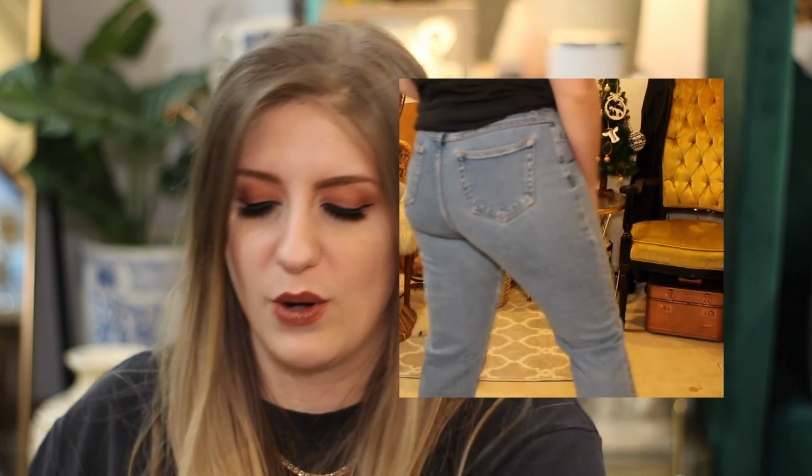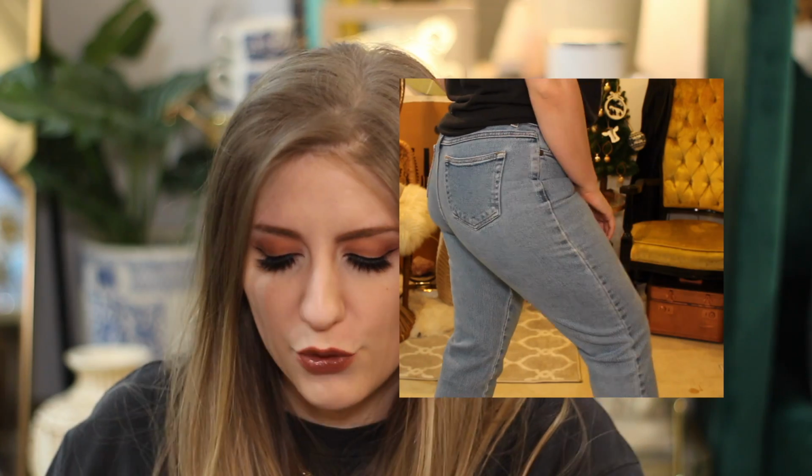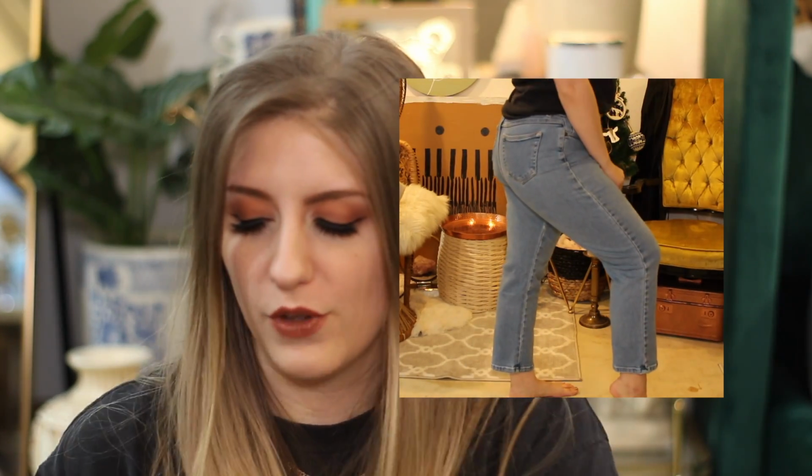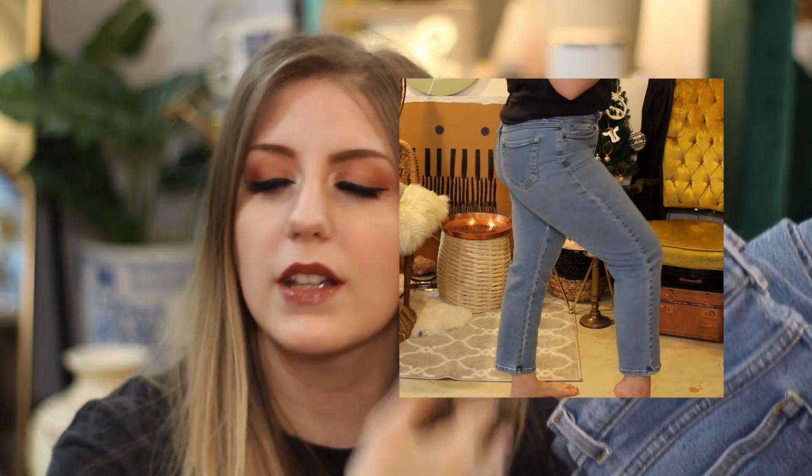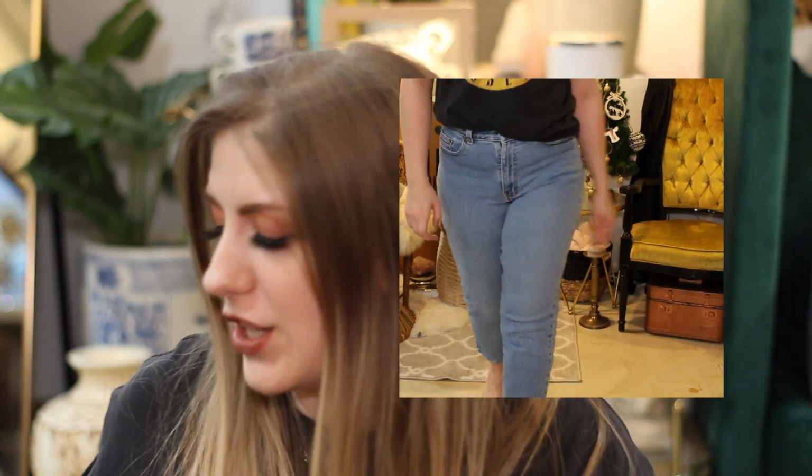Again, I had corduroy pants on today, so trying things on really wasn't going to happen in the store. Usually I wear active wear and I just put it over top of my clothing, but I was dumb and I wore corduroy pants today, so I couldn't really try anything on over top of my own clothing. So these have not been tried on yet. I'm really hoping they fit because they are super gorgeous, but I can tell they're older and they're vintage, so fingers crossed on that one.